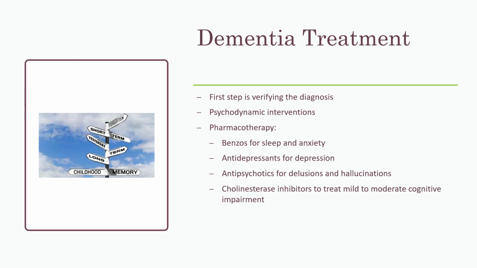Eventually they may pass. Eventually this is going to get worse. But to have those 6 months, or to have a few months of a little bit more clarity, is it worth it? So that's another thing where you sit down with the family and you talk about the risk versus benefits of the medication, and you come to that conclusion that, what is going to be our better option? What is going to work best for our patient?